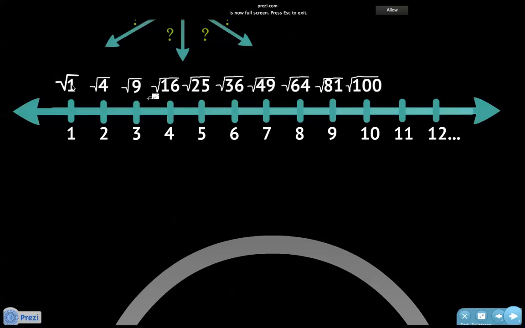Let's see, in between the square root of 1 and the square root of 4, remember we found the square root of 2 and the square root of 3. So in between all these numbers on the top portion of our number line, there are many other irrational numbers. The square root of 14 must be one of them, because it's a decimal that goes on forever and never repeats.